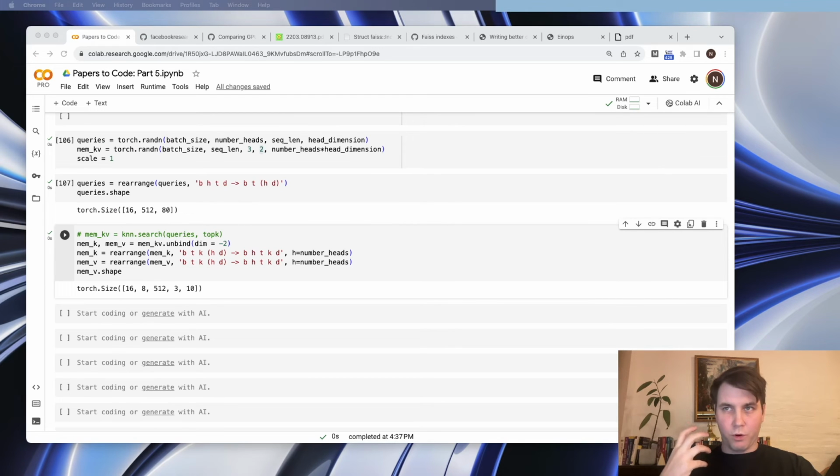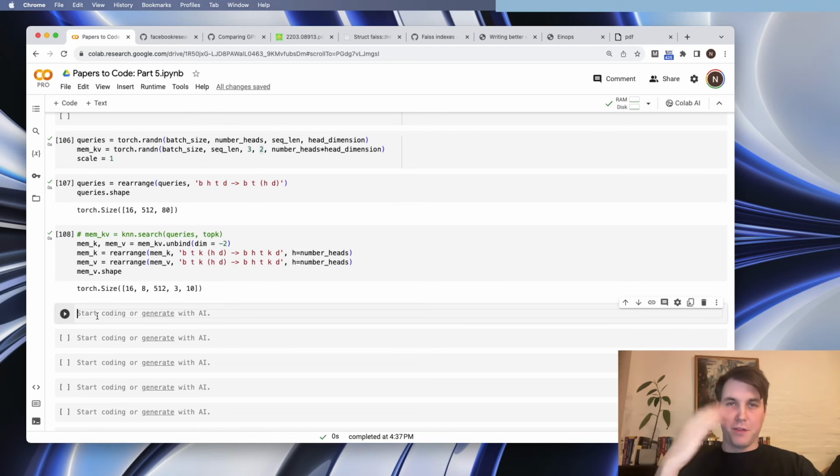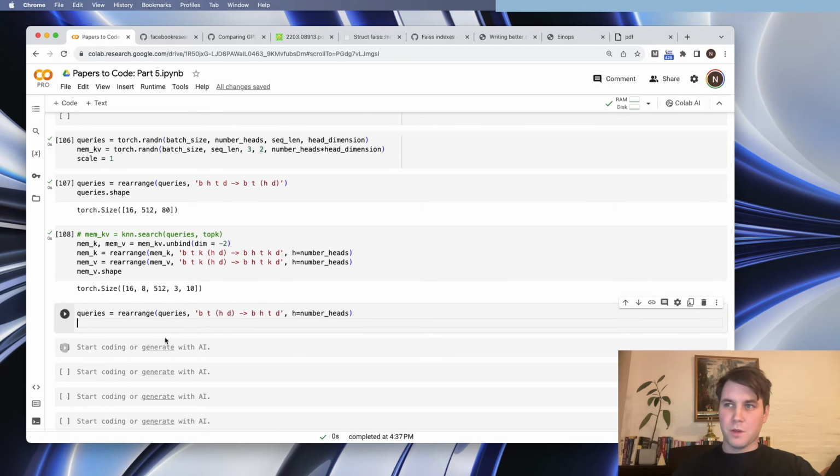Now we need to prepare for the attention scores. So we want our regular queries and our keys from memory. So we need to rearrange the queries, and I know we've gone back and forth rearranging the queries, but we need them in this shape, and we can optimize later. And now all we have to do is call einsum. So einsum with the queries and the memories. So we have the shape of the queries here, bhtd, and the memories here, bhtkd. And what we want to do is get t by k in the output.